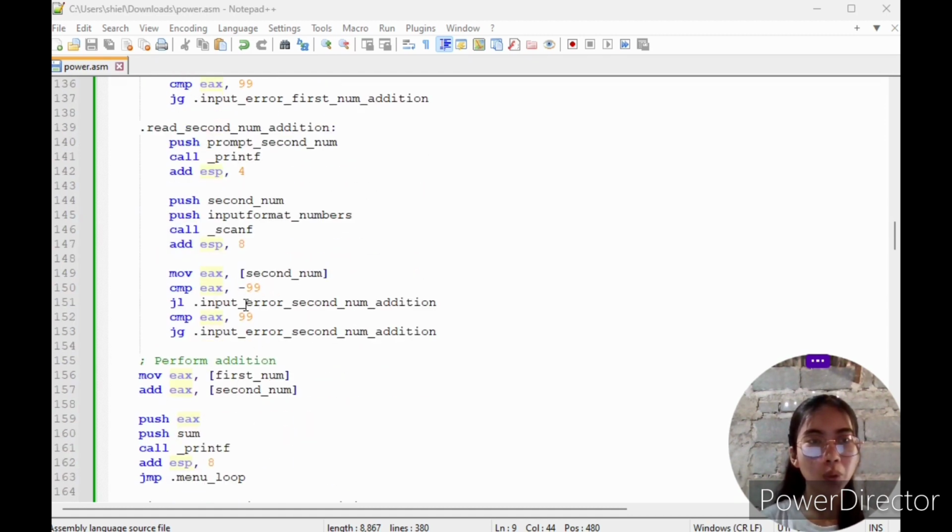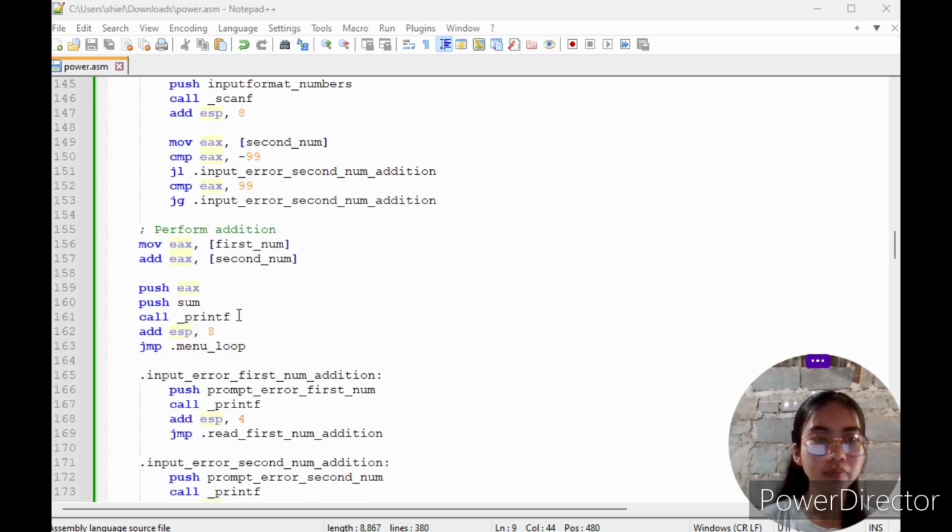This section will also ask the user to input the second number, and then it will scan the inputted numbers. And in this section, it will also check whether the inputted numbers of the user are between -99 and +99.